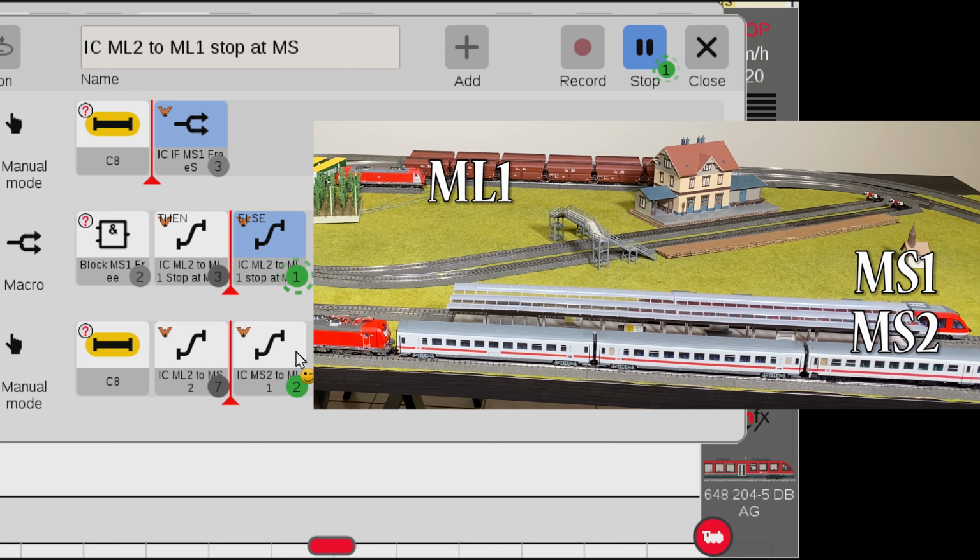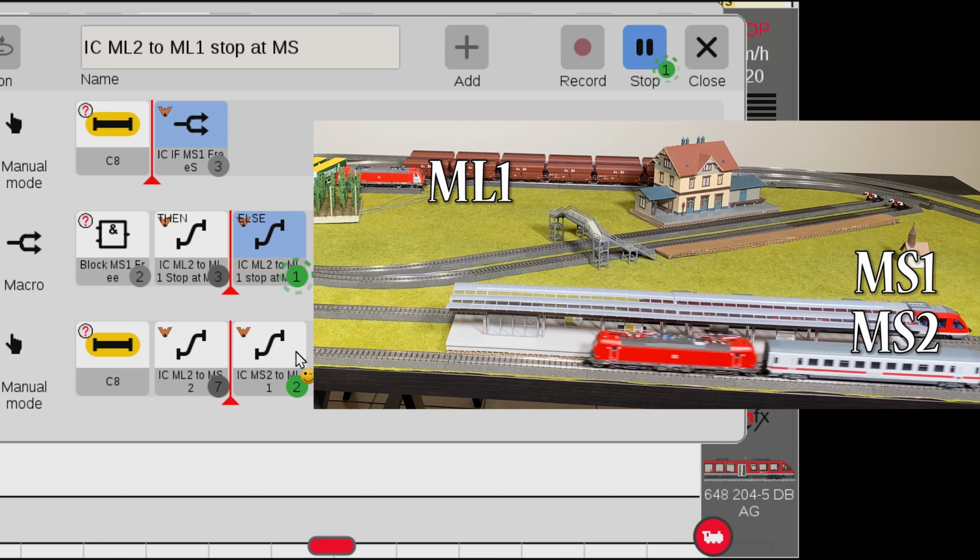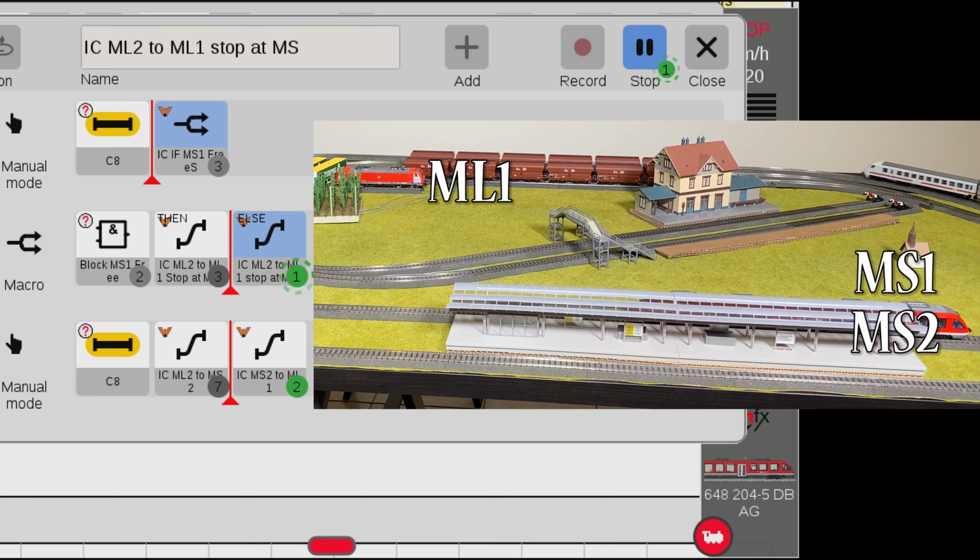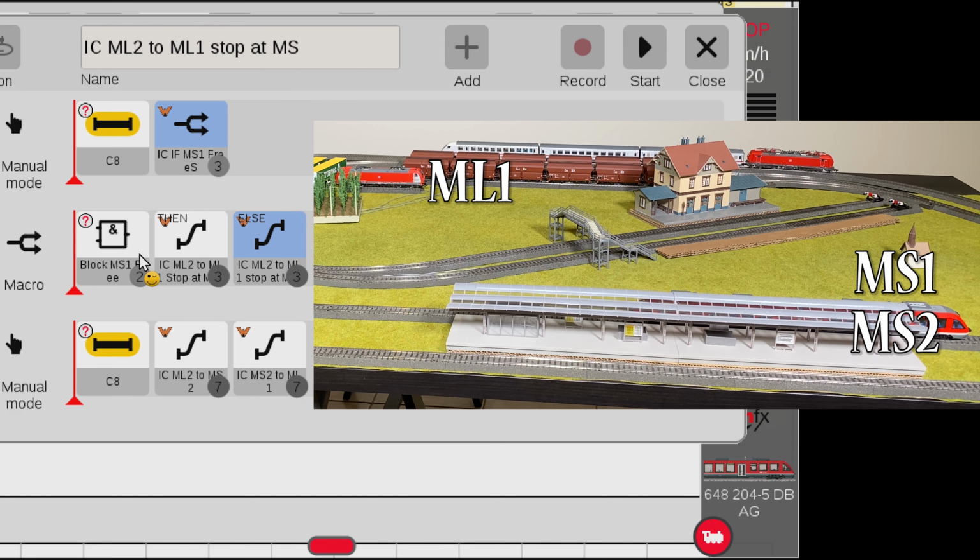And then it carries on to ML2 in exactly the same way. So as you can see here, I made one function that actually determines whether or not MS1 is free, and then it chooses either the MS1 platform, or platform 1, or MS2, which is platform 2.